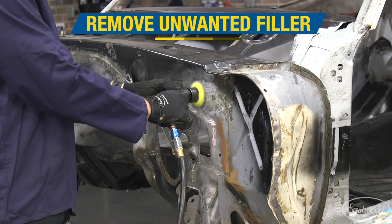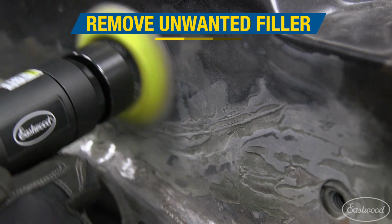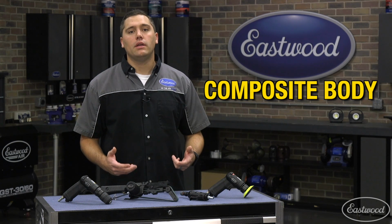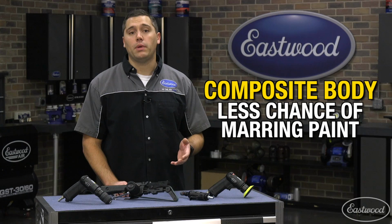There are times when body filler gets into spots where it's not needed, so why waste time sanding it out by hand? Make quick work of cleaning up with this 3-inch sander. A composite body not only feels better in the hand, but also reduces the risk of any damage if bumped against paint or bodywork.